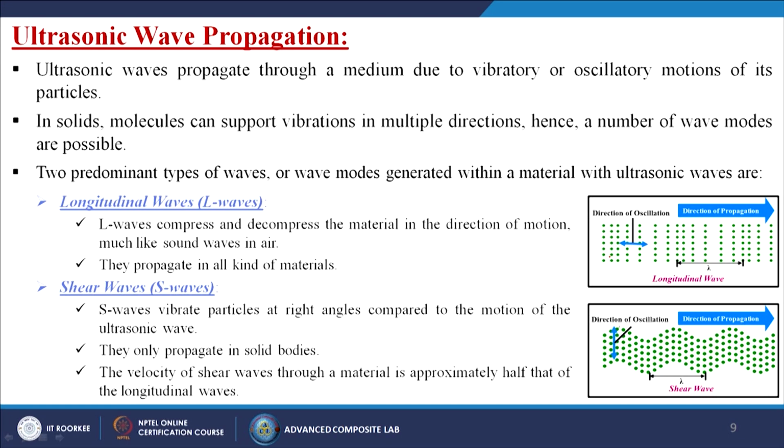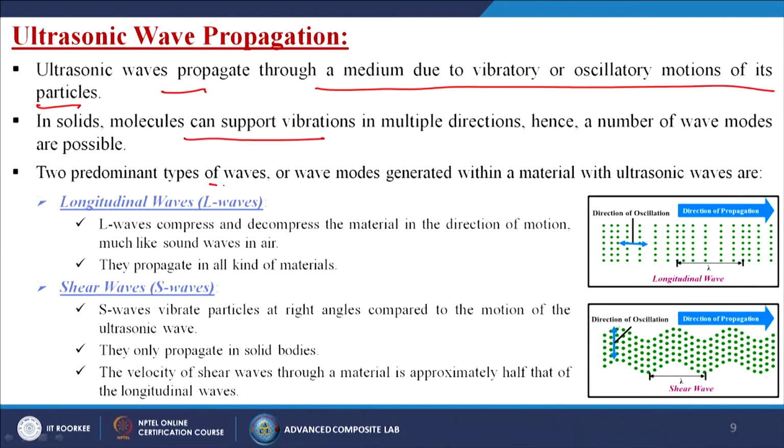Now, come to the ultrasonic wave propagation. Ultrasonic waves propagate through a medium due to vibratory or oscillatory motions of its particles. In solids, molecules can support vibrations in multiple directions, hence a number of wave modes are possible. As I told already, when the atoms or molecules vibrate, they will vibrate either in the longitudinal direction, or the horizontal direction, or maybe in any other directions.